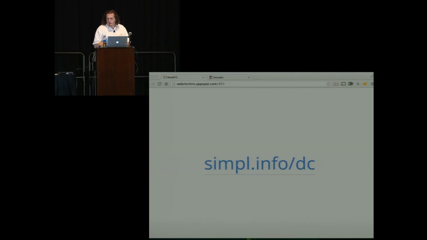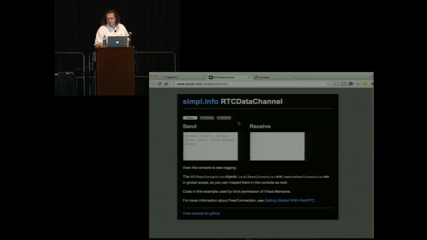And this is an example. Actually, I'm not sure which example this is, so I'm going to click on it and find out. Oh, yeah. So this is an RTC data channel sample that is actually built without signaling because it's communicating to the same system, the same place. So I can hit start.